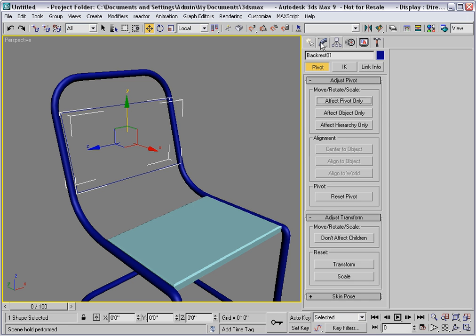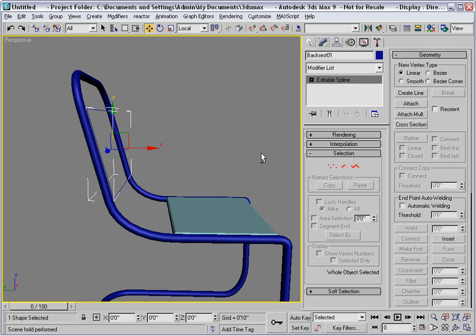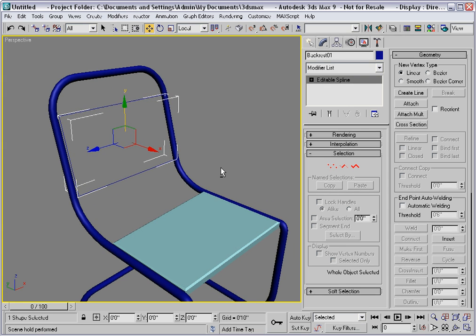So if we try to bevel or extrude the object, it's going to give us the same problem that we had with the seat. We need to trick Max into using a different creation axis for the object. So to do that, we need to create a rectangle in the correct plane. That's a bigger challenge here because this object has some arbitrary angle with respect to the ground. So matching that angle is going to be a little bit more challenging.